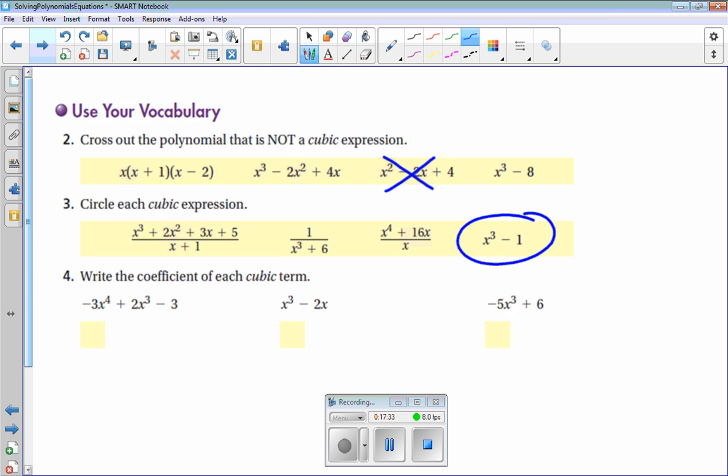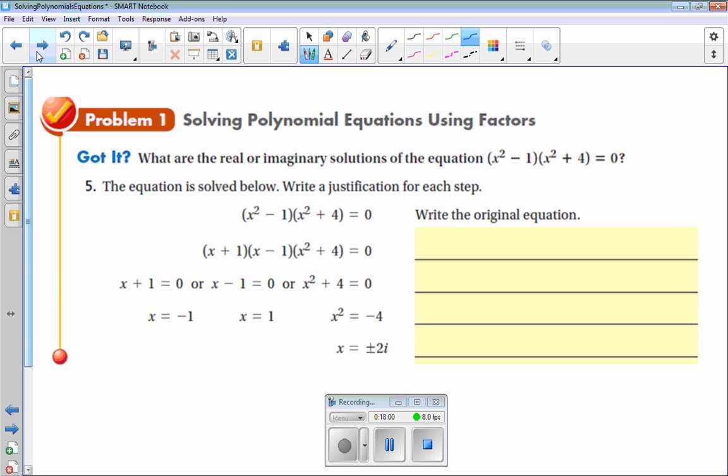All right? Coefficient, what does that mean? What does coefficient mean? The number in front. So the coefficient of the cubic term. So look at this one. What's the cubic term? The coefficient would be 2. Perfect. How about this one? Okay. The coefficient would be? All right. So what we're looking for is the cubic term, the term with the power of 3. Good. Now, we know how we're going to get to the solving part in a minute.